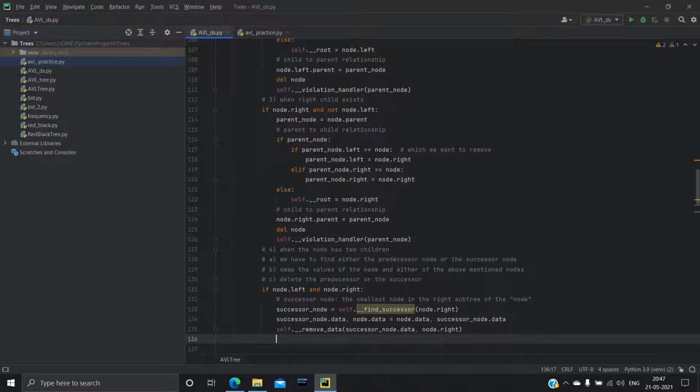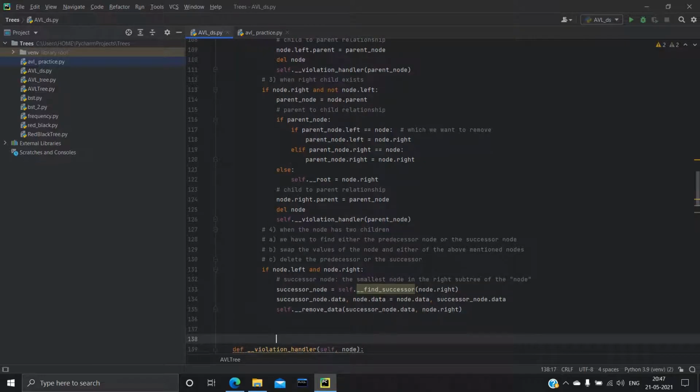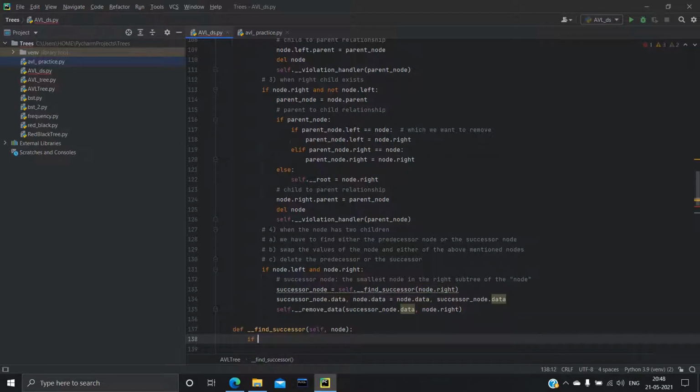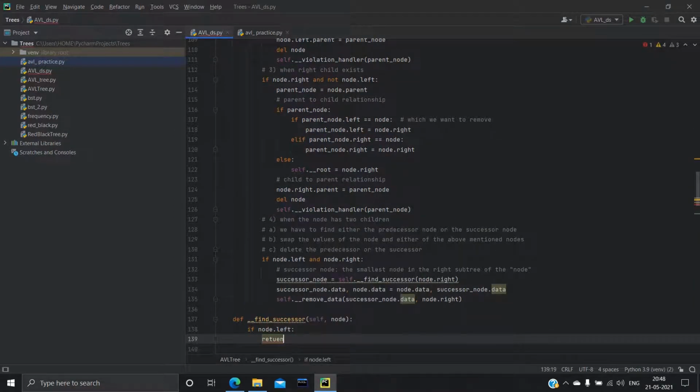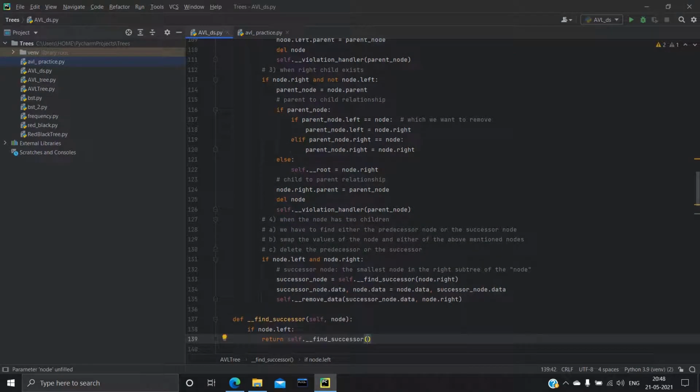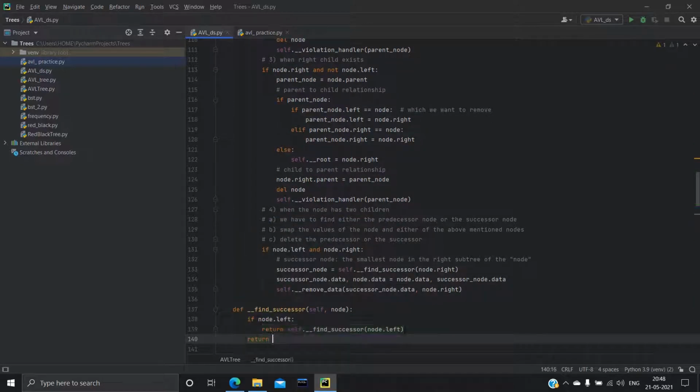Now let us create our method. Define find_successor(node). Now if node.left, return self.find_successor(node.left), else return node.data.